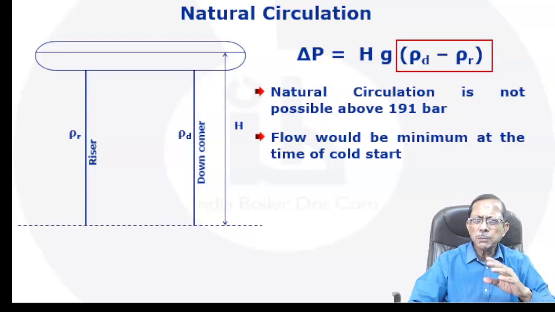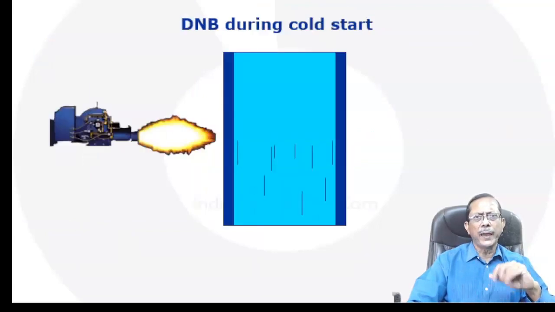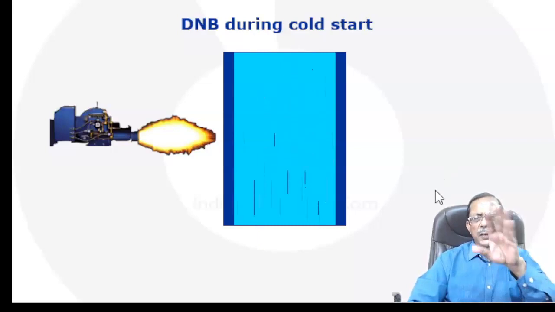In any natural circulation boiler, during cold start, we should be very careful, because the circulation is not there. So naturally, if I ask you whether the steam bubbles will form and leave the surface, the answer is no, right? Initially, it is not going to leave the surface. So there is going to be departure from nucleate boiling at cold start, right? Okay, so departure from nucleate boiling will be there.